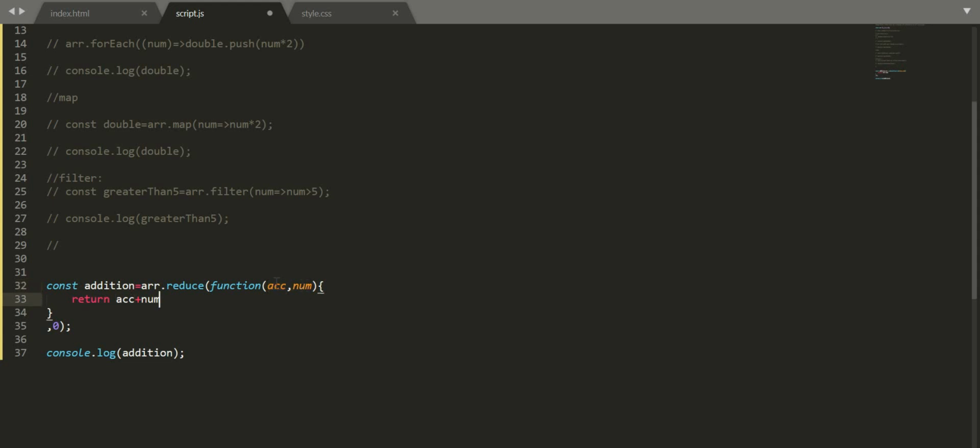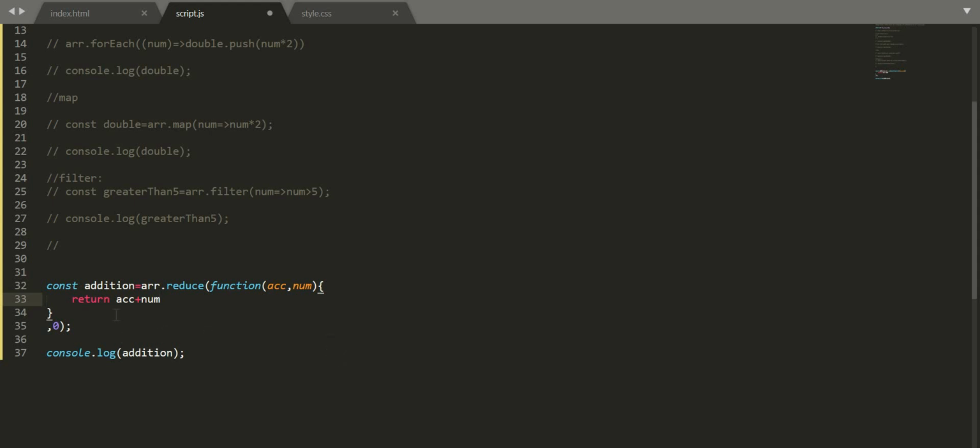The value of the accumulator is what we initialized as 0 here, and it will return the value of the accumulator so that I can do some operations. Second, after this operation, the result is not stored in addition, it is stored inside our accumulator. Inside our accumulator it will be stored, and after that I can work on this accumulator with the second iteration, with the second element. That is our reduce function.